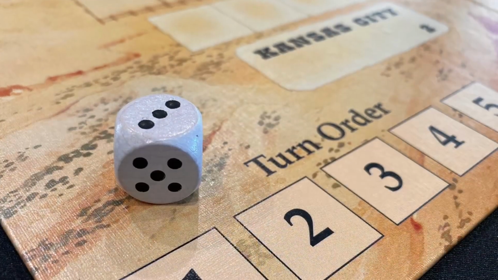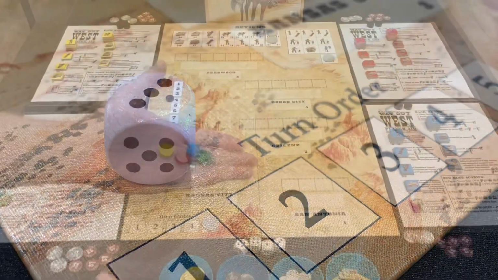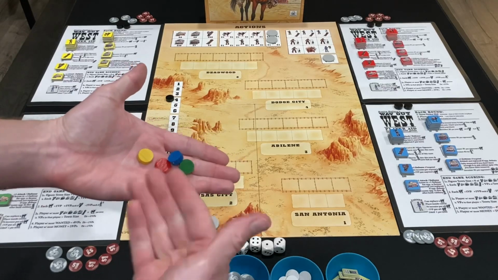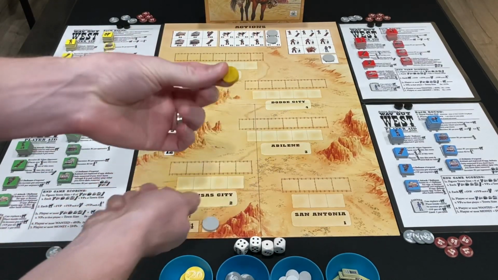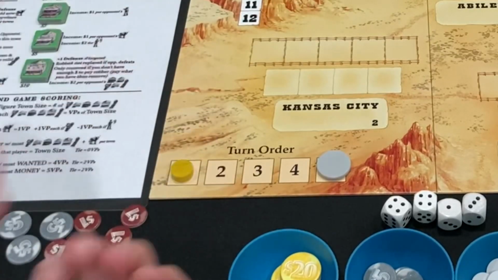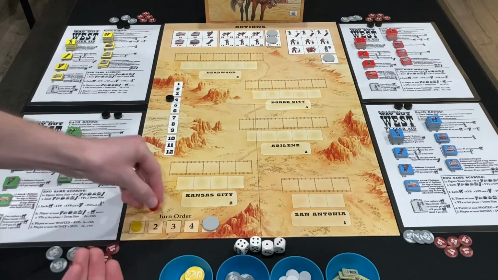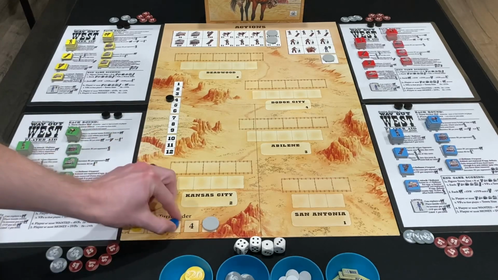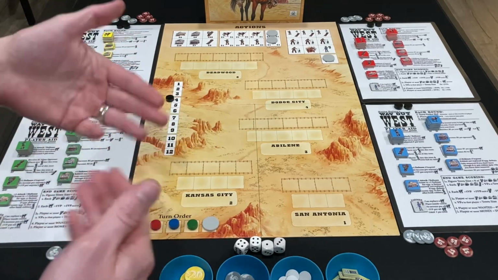Now the rulebook suggests everybody roll a d6 to determine a start player. I like to take all the player color discs here, mix them in my hand, and draw one at random, and that's going to be the start player. They go on space 1 of the turn order, and then we just fill these in going clockwise from the start player. This is only going to be the turn order for the setup phase of the game. After that, we're going to bid for turn order every round of the game.